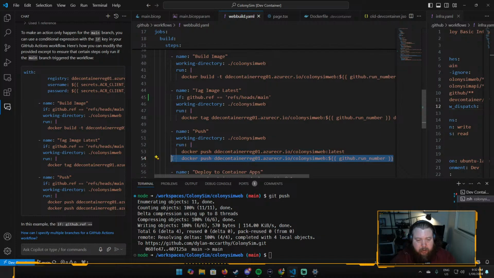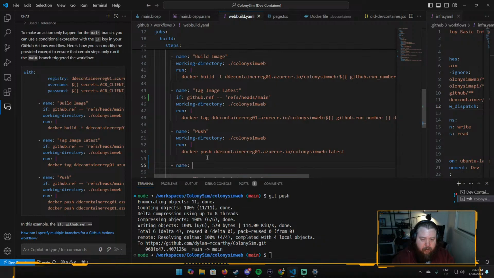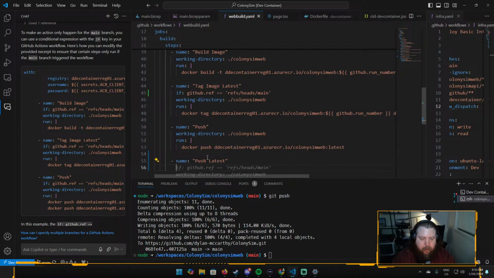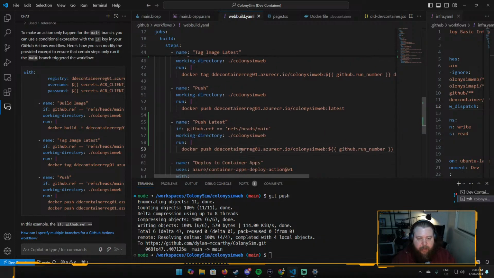And what we'll do also, we'll break this apart again. We'll say if main, that was the wrong one. Just swap these over.